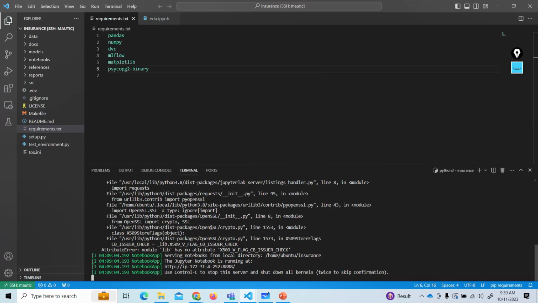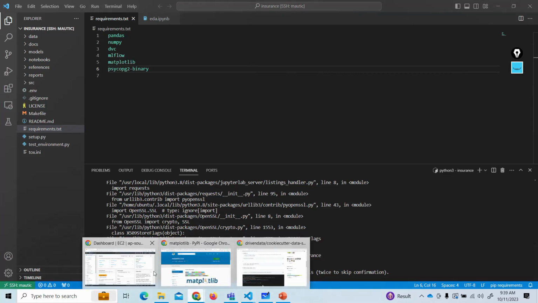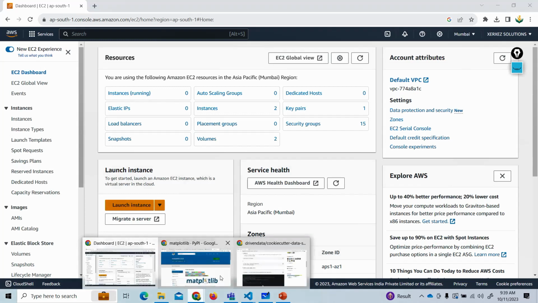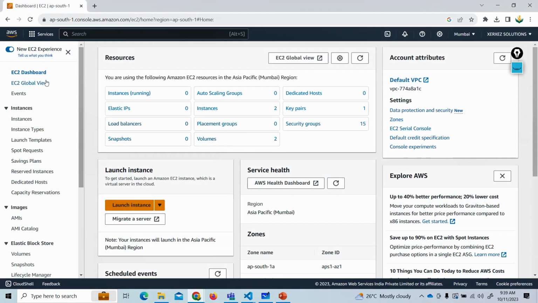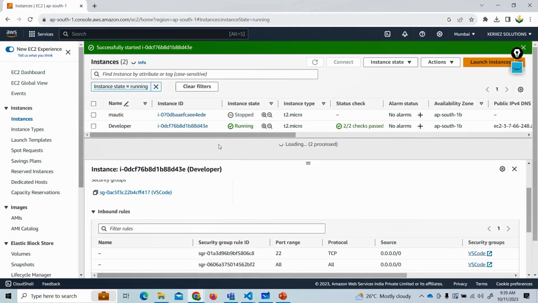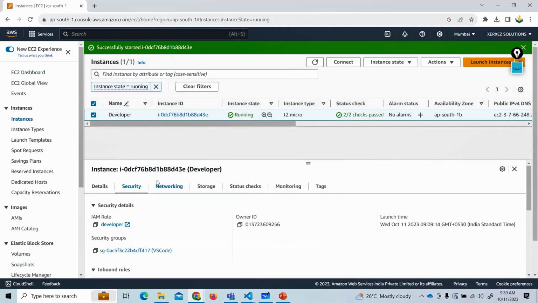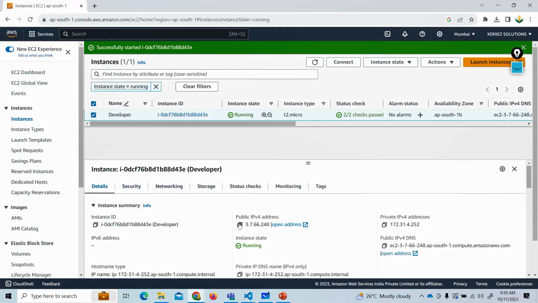Now how do we access this? Go to your instances, the instance which is running, the developer one. In developer, go to details and copy this IP address.